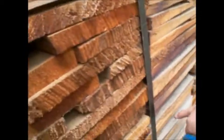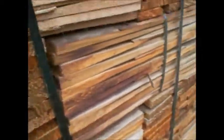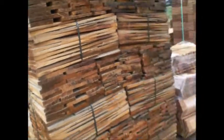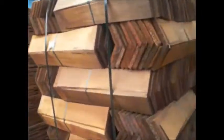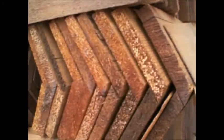It'll turn this color. Yeah. But what we have on our roof now is like a really dark red. Some of them age this way, some age that way. It's 30 years old. The ridge caps are right here, away from the noise. Stainless steel nails or staples.